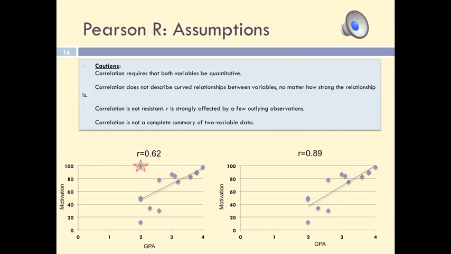For instance, in our example, we can see that the correlation coefficient is 0.62 when the outlier is included in the analysis. However, when the outlier is removed, the correlation coefficient increases to 0.89. This one case, when included in the analysis, reduces a strong relationship to only a moderate relationship. In our example, this case makes such a big difference because we only have few individuals in the dataset. As a general rule, as the size of the dataset increases, the influence of extreme observations decreases.